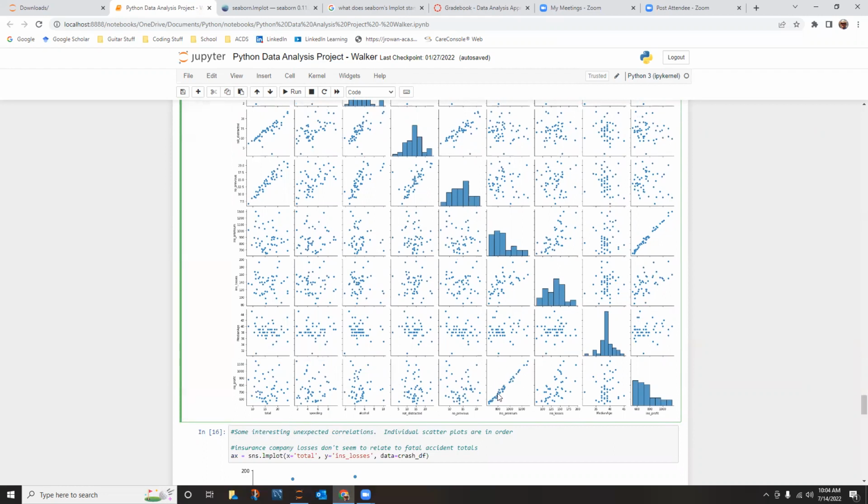This scatter plot of insurance premium and insurance profit is duplicated over here, where we have insurance profit and insurance premium on the y-axis. So you'll see the same plot on here twice. So that's how that works.